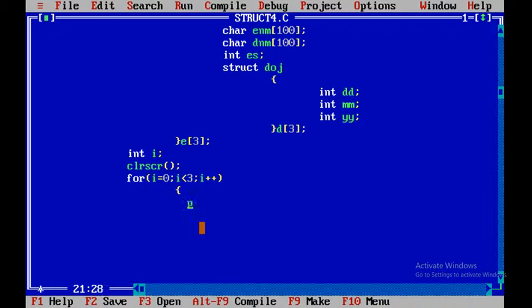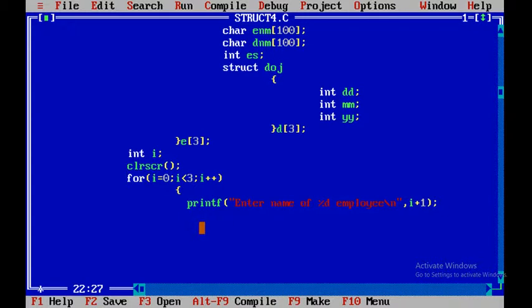So initially we have to display message for employee, like enter name of first employee. So enter name of %d employee, backslash n, comma the value, just like our previous videos, we'll take it from i plus 1.